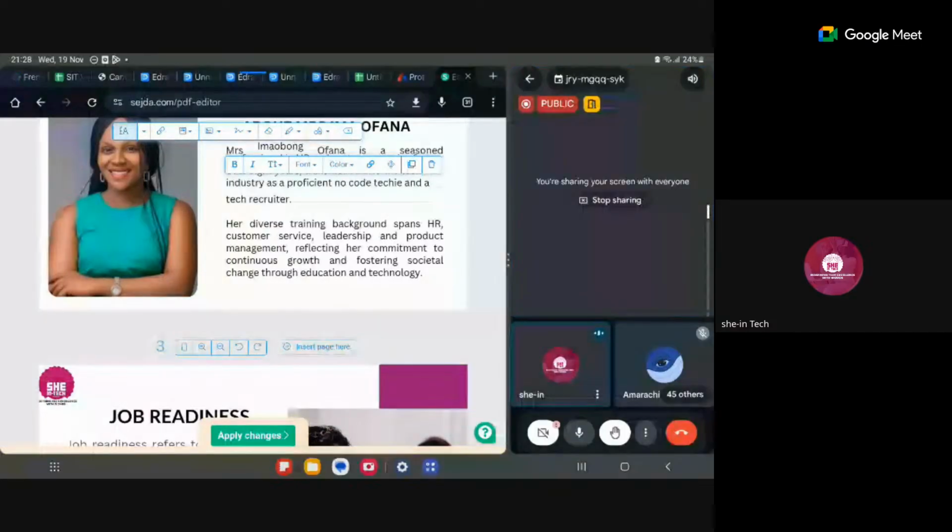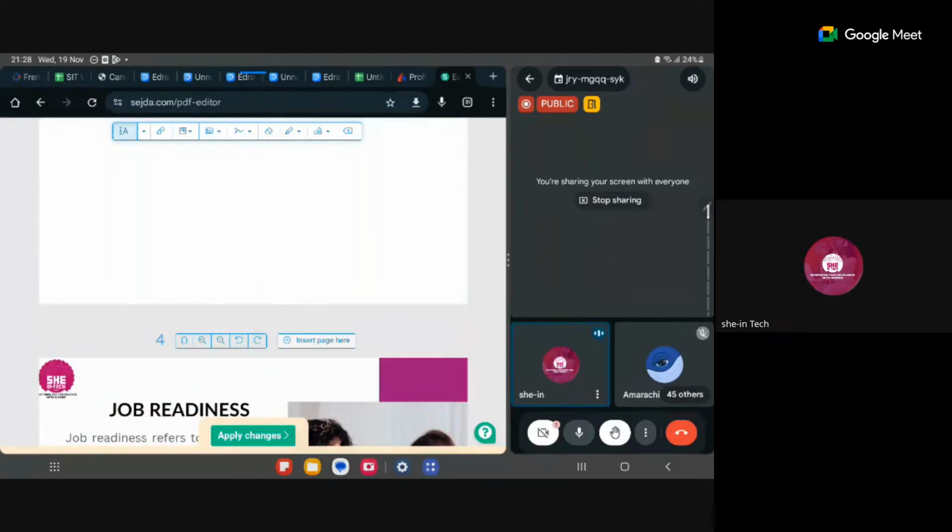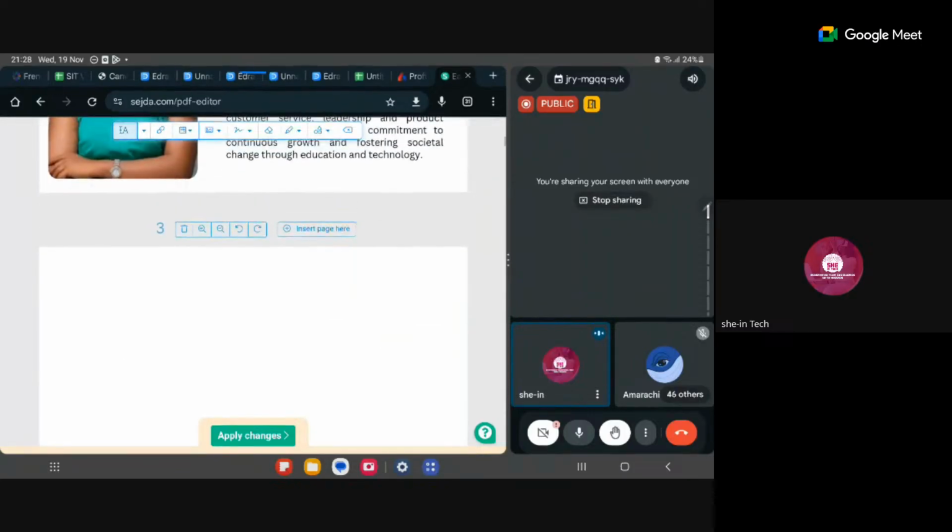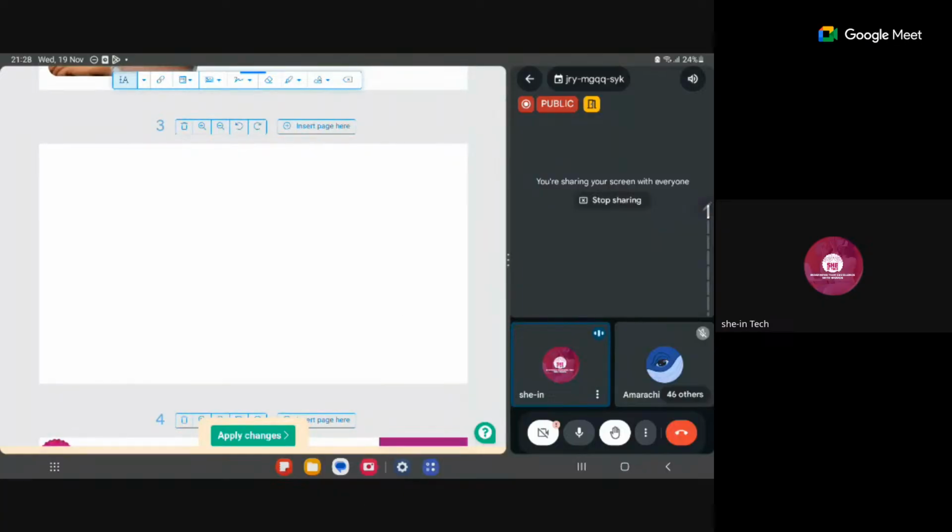Should I insert a page? Yes, you can choose to insert, click, so we see what happens there. So you can insert a page and maybe add another document you want to. Maybe insert a picture here or something else, anything you want to. You can insert a link or whatever.